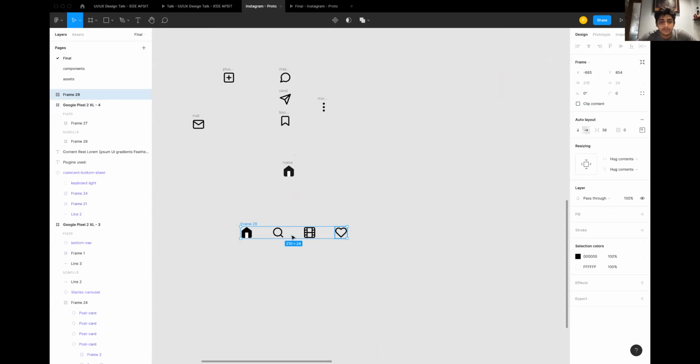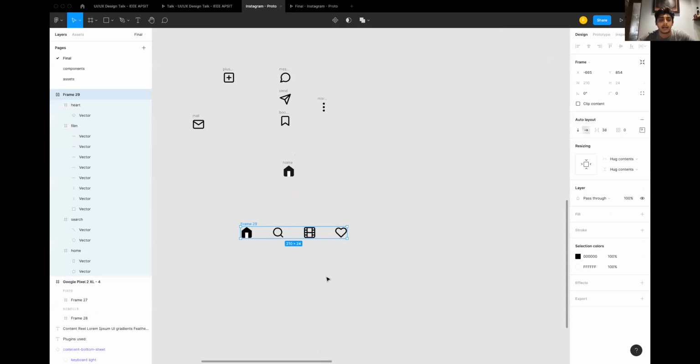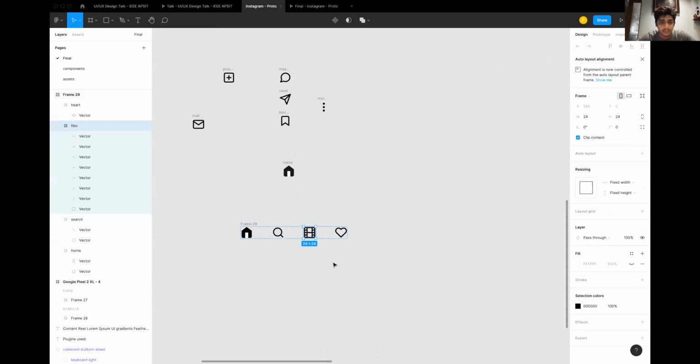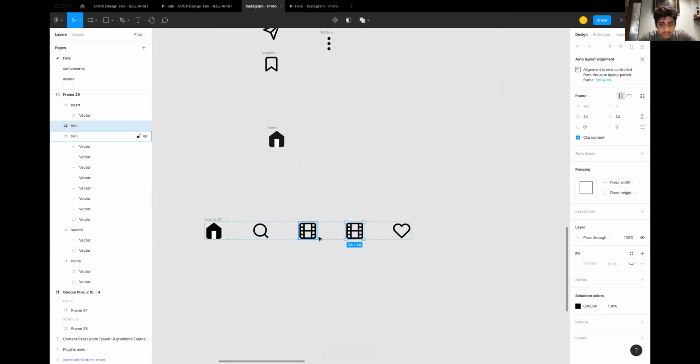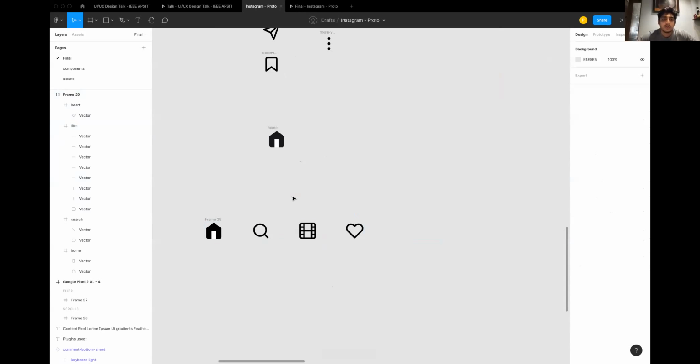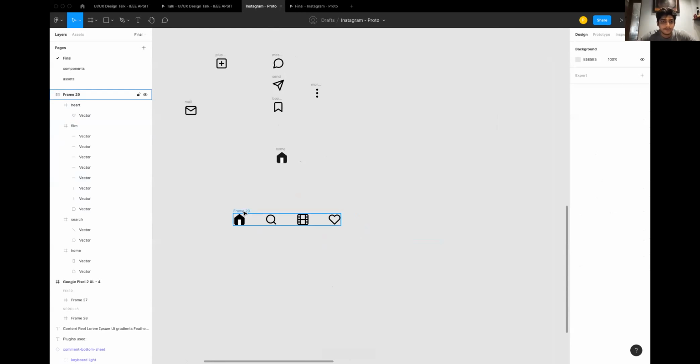Essentially, if I want to replicate or add anything, I'll just press Control D, Command D. So just keep on replicating things and it'll maintain the spacing between two objects as constant. So auto layout is a very handy feature of Figma that's really special.